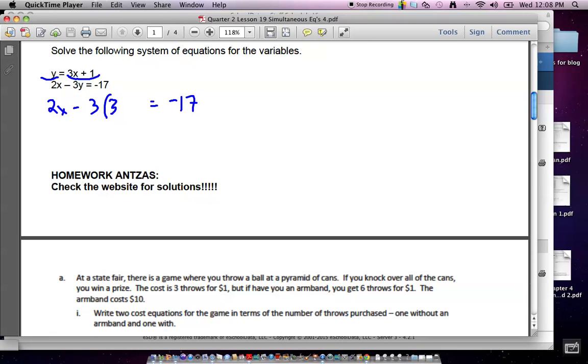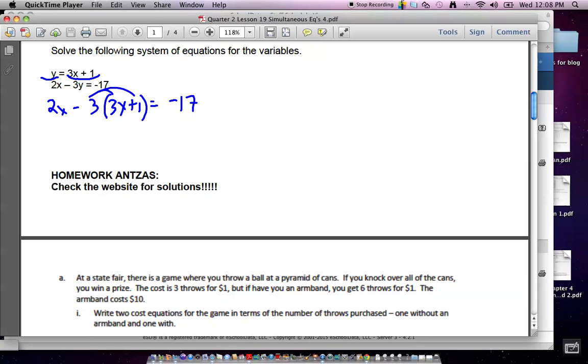Good. So I'm going to put in a 3x plus 1 because it's like the y is the dollar bill and the 3x plus 1 is the 4 quarters. So I trade my dollar bill for the 4 quarters and now the machine will take it and the machine will work the way it's supposed to. Distribute the negative 3. This is just an equation. You've done tons of these equations all year long.